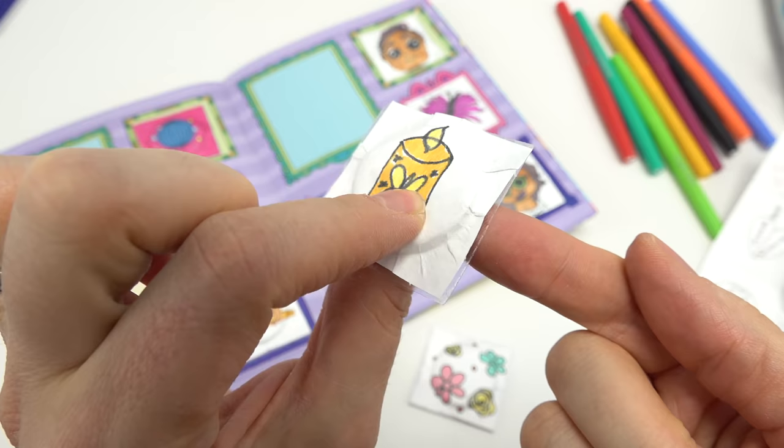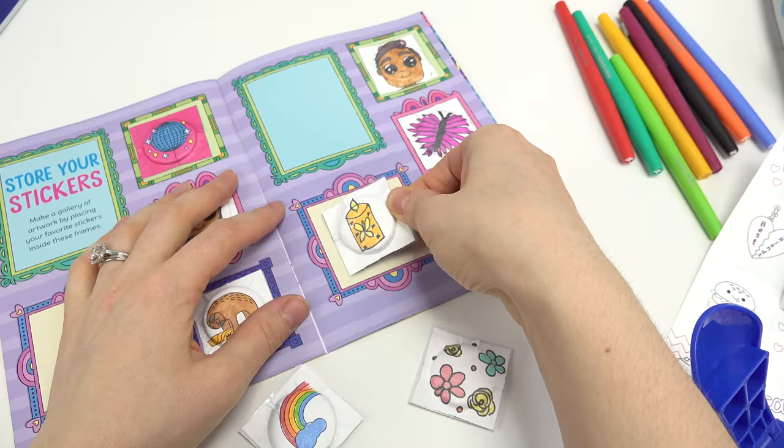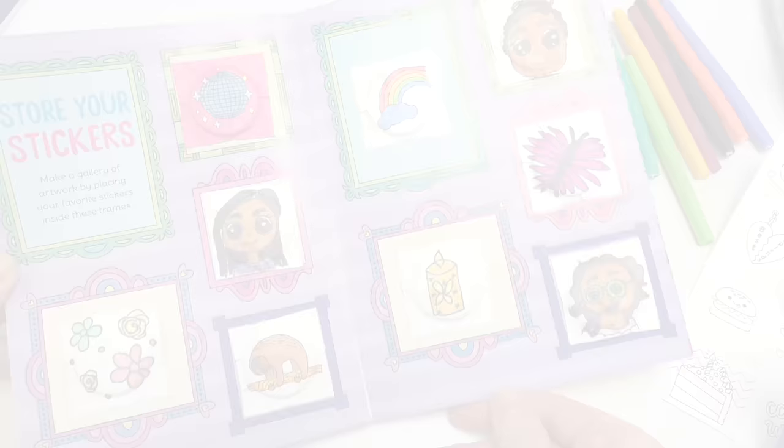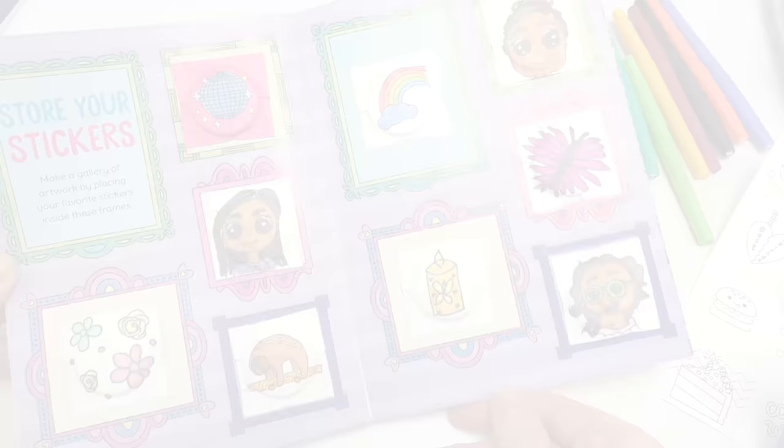Now we can put the rest in our gallery too. Let's see. Let's put Louisa right here. That candle. Of course, it's going to have a big frame. That's it. Those were our puffy stickers that we created. You don't have to put them in a gallery, but I just wanted to show you all all of the different designs that we did today. We made some great stickers today. Yeah. One for everyone. Don't forget. Stay sweet.